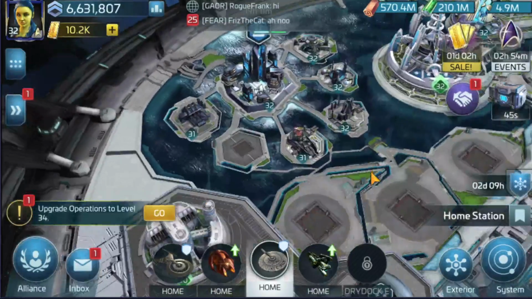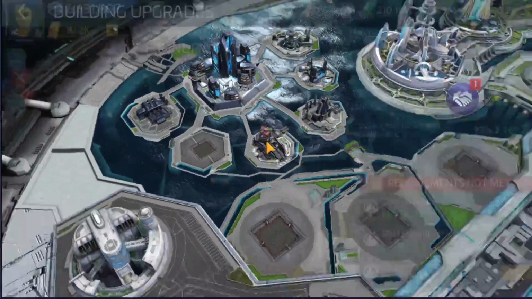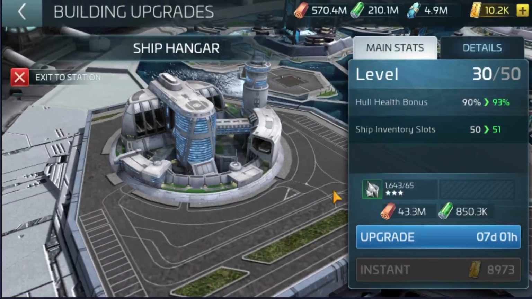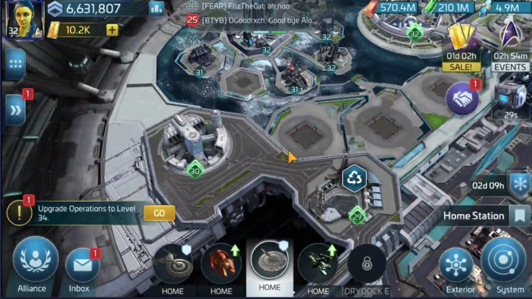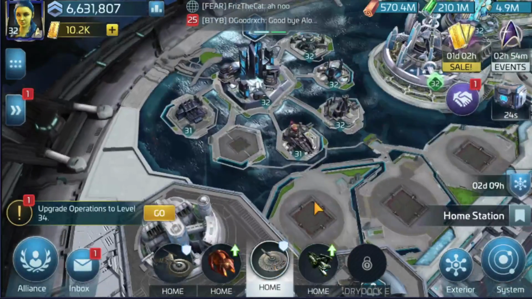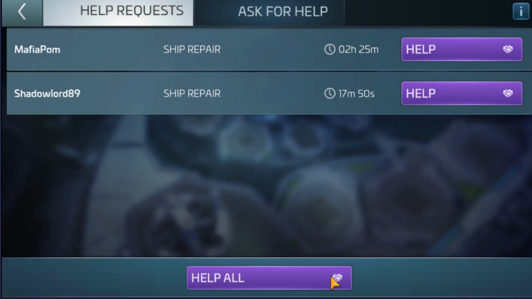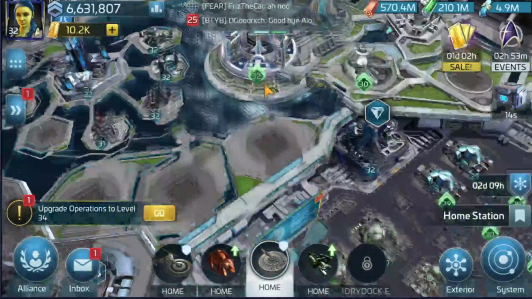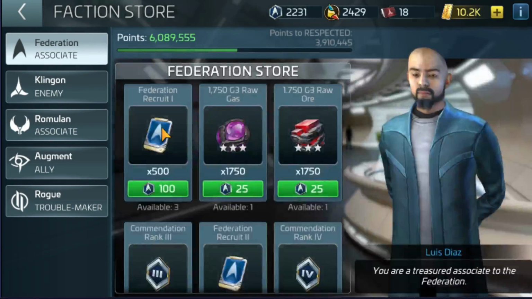The thing that I'm focusing on next is going to be the foundry, but I need ship hangar to be up to level 32, and as you can see my ship hangar requires crystal, so I'm ignoring that for the time being. And then once I can get that to level 32, after I've upgraded the Saladin to tier 7, we will focus on more upgrades such as that. But other than that, we can upgrade to level 33 if we wanted to. We are not going to just yet. I don't see the point of that. I really don't see the point of upgrading just yet. It seems to be a waste.